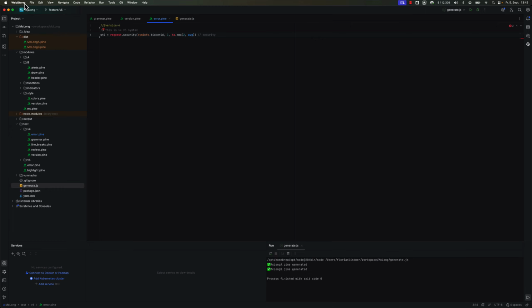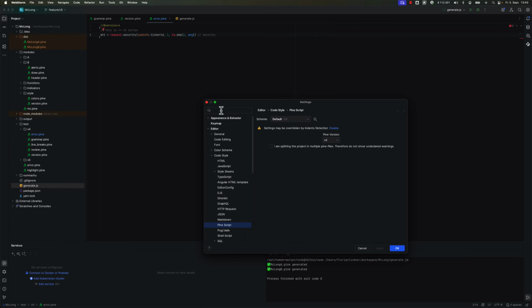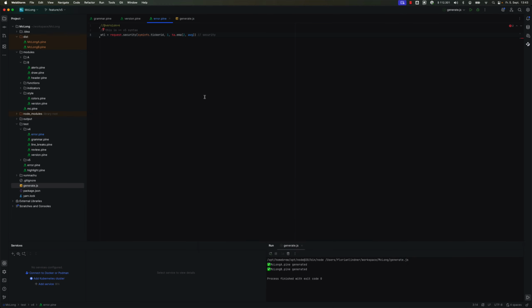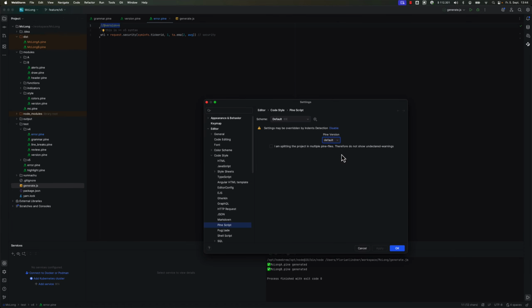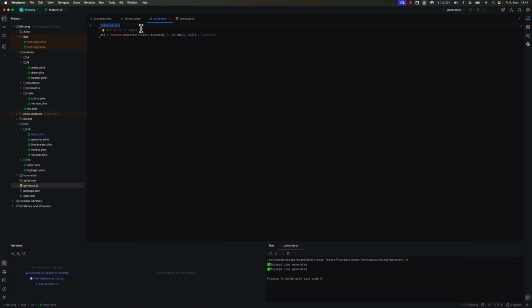And there are two ways to do so. You could go into the settings, and if you go to the PineScript section, you can set the version of Pine to, for example, version 5. Now this will be version 5, and whenever you do the code change here, this will be accepted. Now you might be irritated because there is still version 4 in the code, but you have said in the IDE that you want it to be version 5. You can go back to the default and say, I don't want to have a version set, and then it looks for exactly the string that you see here, and then you will see the version again.